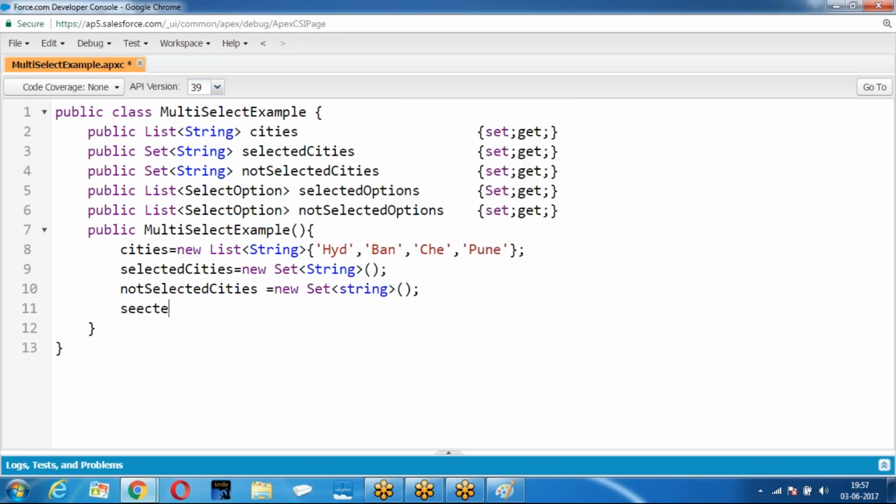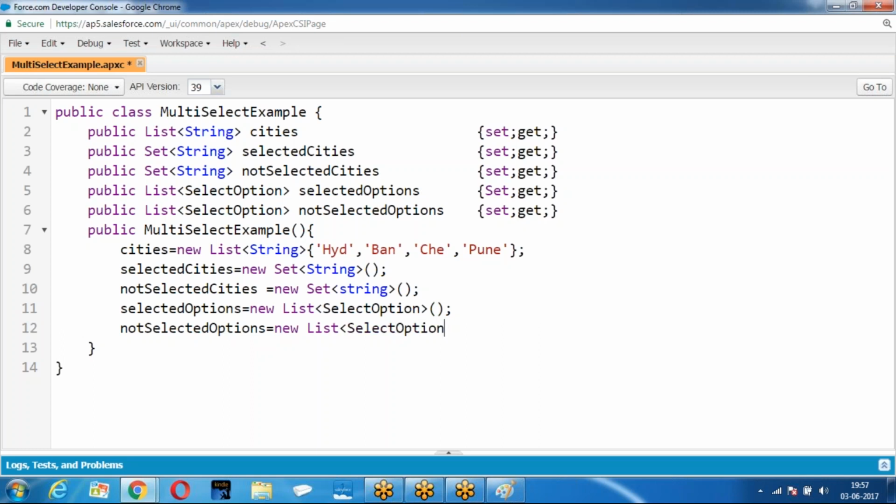Then we have selected option. Right. We only allocated the memory, nothing else. Then what did I tell?